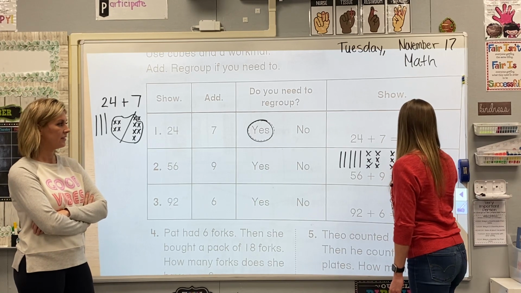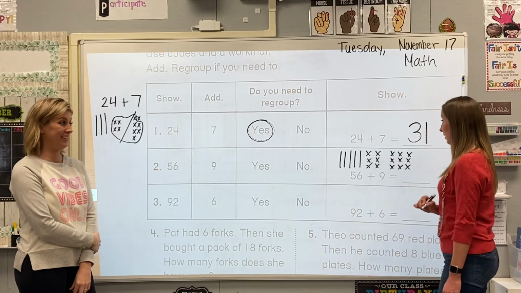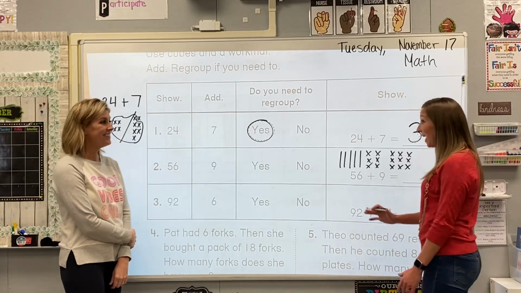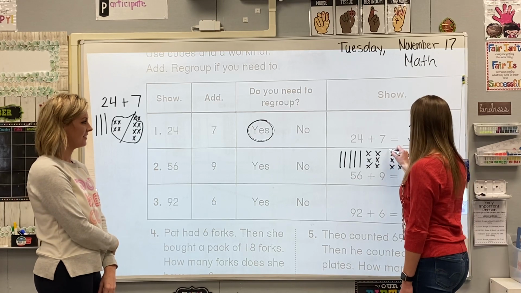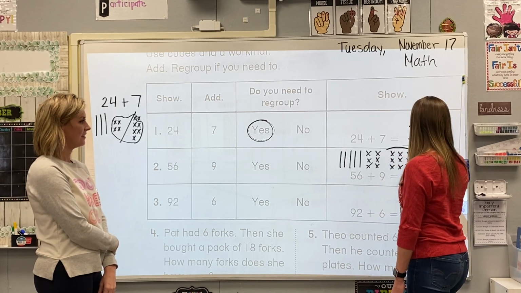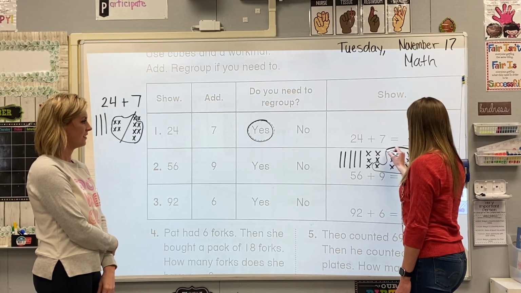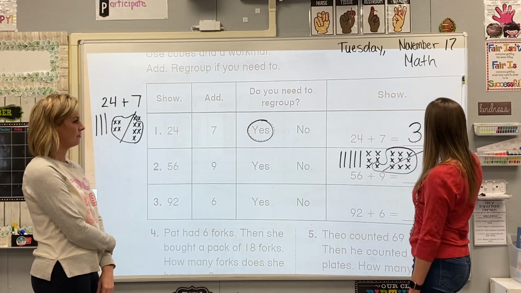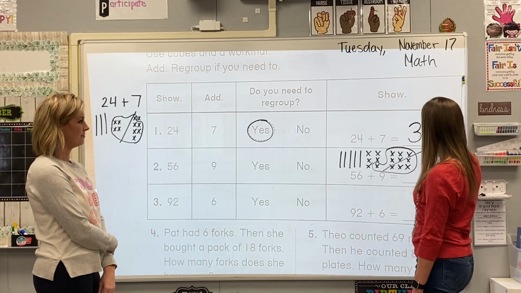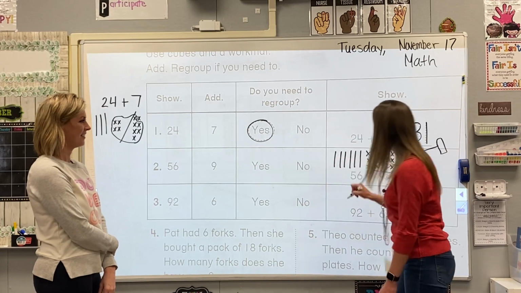1, 2, 3, 4, 5, 6, 7, 8, 9. It's a lot of X's. I know I have to group, scoop, and trade. So I know I'm going to start circling over here. It doesn't really matter. I already know that this is a group of 9, so I'm just going to circle one more with it. And then I'm going to scoop it out. Kind of reminds me as if this was a big shovel, and I was scooping it out. And then I'm going to trade it over here for another 10.